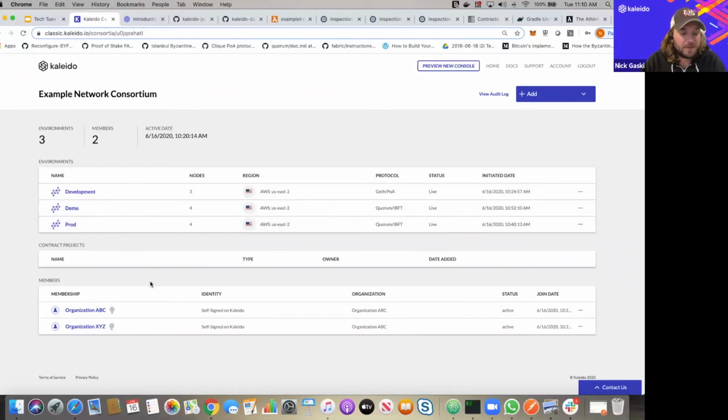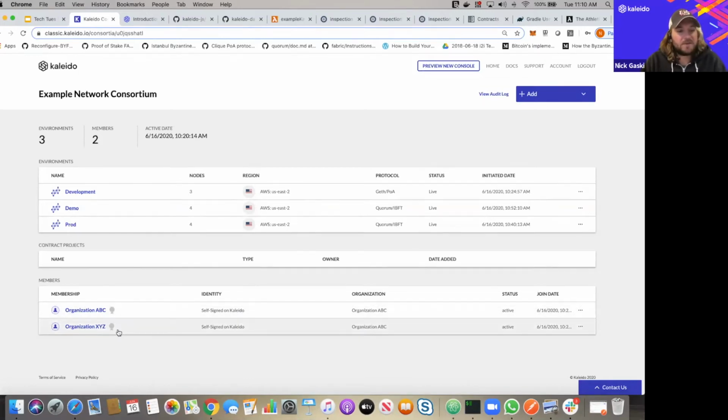The first thing to take note of at our consortium level are our memberships. These are our organizational identities. In this circumstance, these are both owned by my organization, but when you start decentralizing your business network, you're going to have autonomous, unilateral individuals and organizations in control of their memberships. So just imagine that these were owned by different organizations, not solely by me.